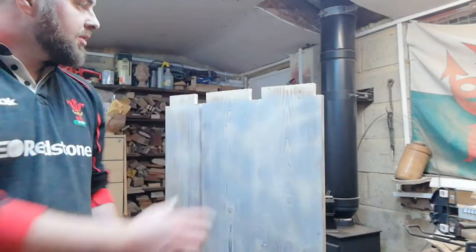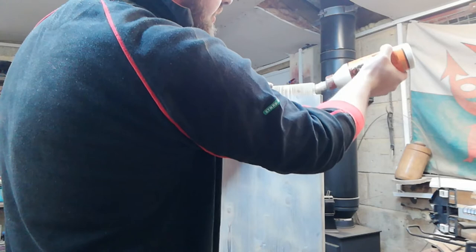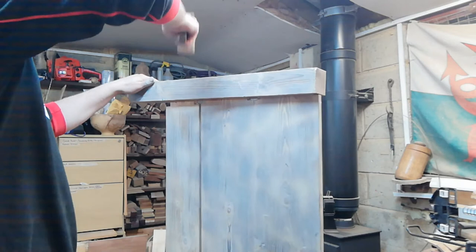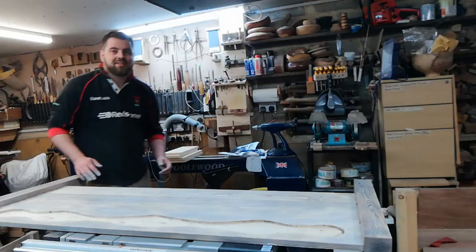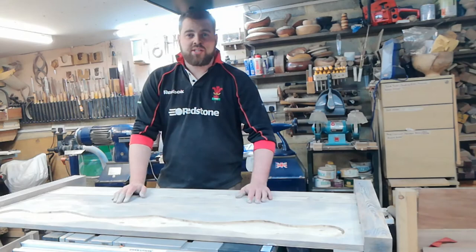All the pieces have had the lime wax treatment. I've got my leg on the floor and I'm going to drive all the tenons into the mortises on the front leg to secure them into place. We're going to add glue where the boards are going to be touching the leg — wet to wet on all the parts that are going to be touching. Then the fun part of getting these all lined up and hammered into place. We're going to let this set overnight and then come back in the morning to get the resin cast and assemble everything together.